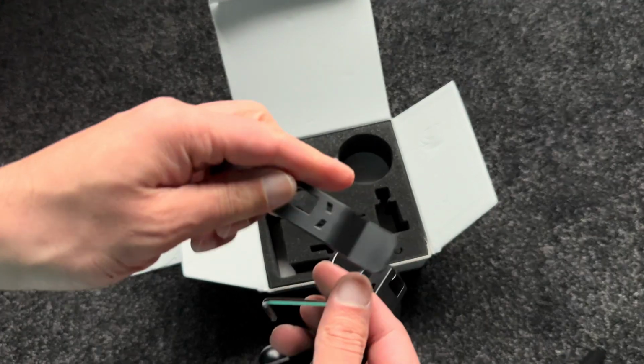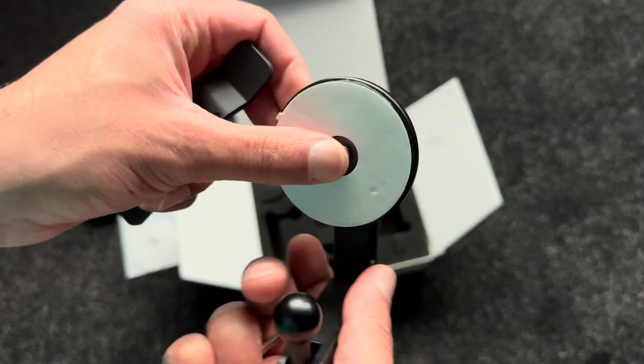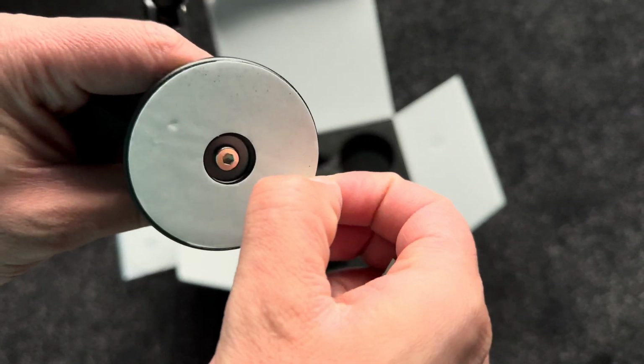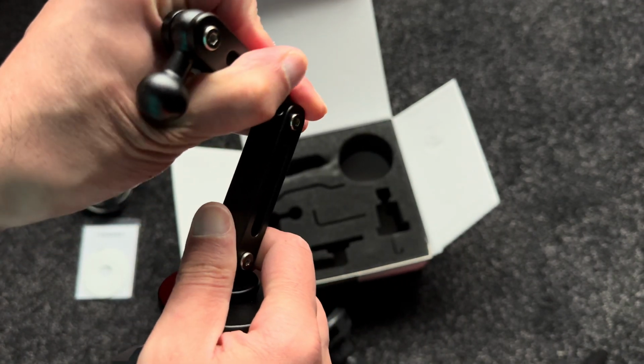There are a couple more bits in here. So we do also have a little bracket, and this is going to be if you want to mount it onto your dashboard instead, I presume. So some people don't like the vent style. For them, you do have this option, and this has got a lot of resistance. So this is obviously if you're mounting it to your dash.